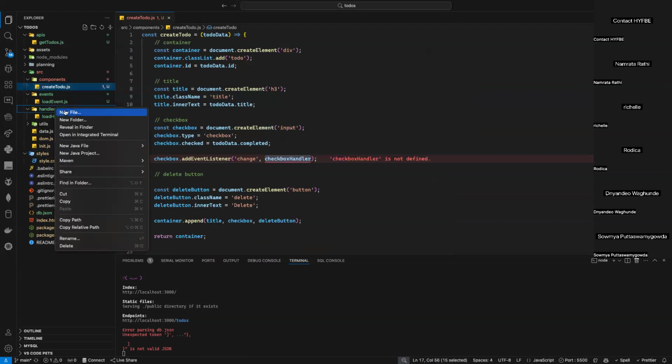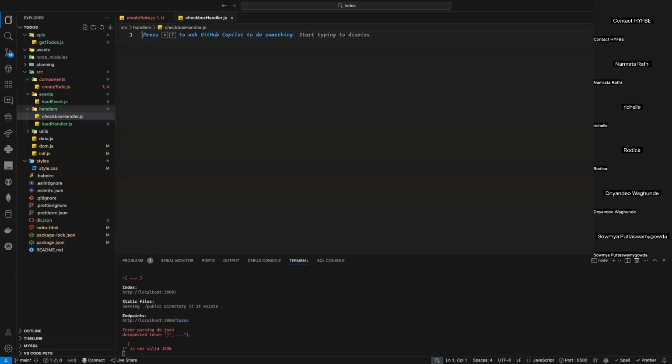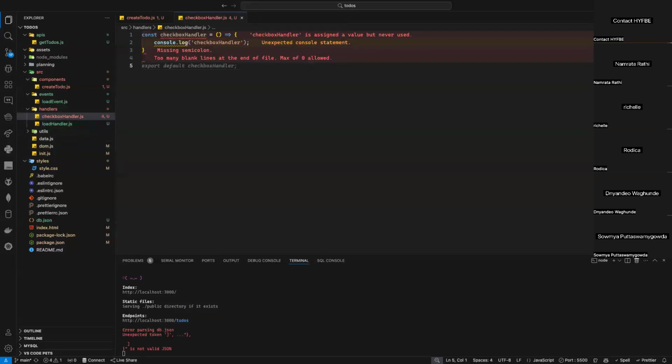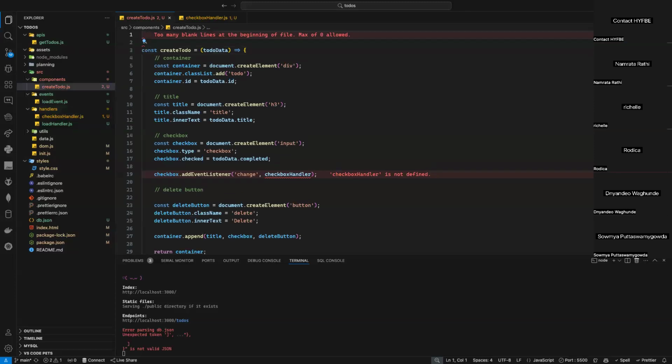So let's go to my handlers. I'll create a new handler and name it checkboxHandler.js. Should be fine. const checkboxHandler, it will be an arrow function. For now, let's just log something, anything. And now let's export it. Now I need to import it inside my component, because I am creating this checkbox inside the component, so I have no other choice.